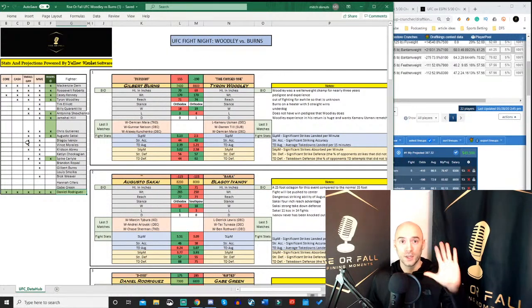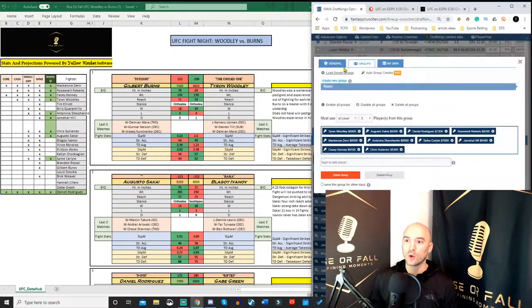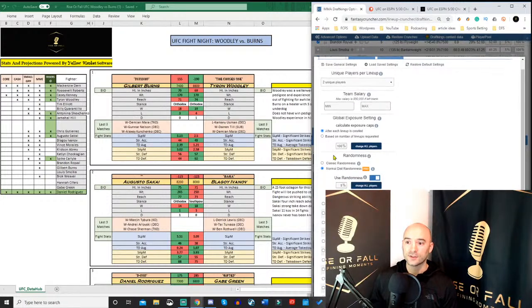I set it to a group saying I want 5 or more of the risers in every single lineup, and I hammered it out. My advanced options were also under general. I had 2 uniques. I wanted 5% randomness. I did not want any 2 fighters from the same fight.